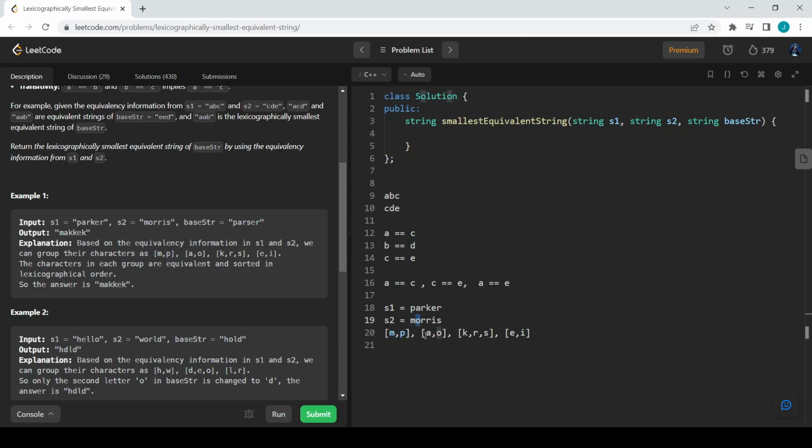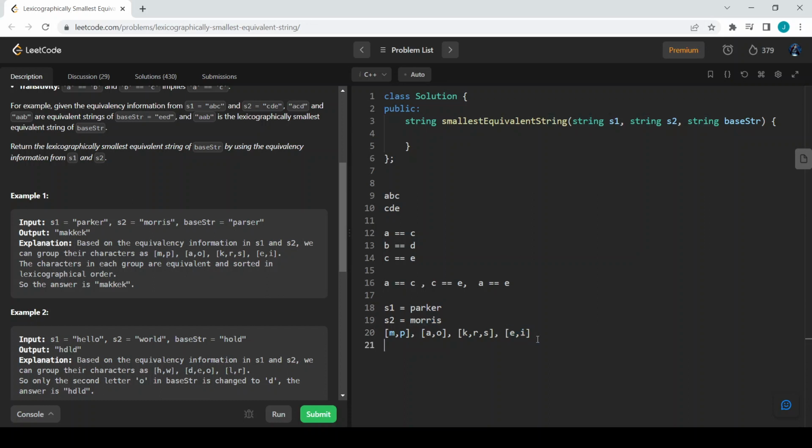A and O are also equal, so we put A and O. R is equal to R, and K is equal to R, and R is equal to S. So we put K, R and S in one array. Also E and I are equivalent, so we put E and I in one array.